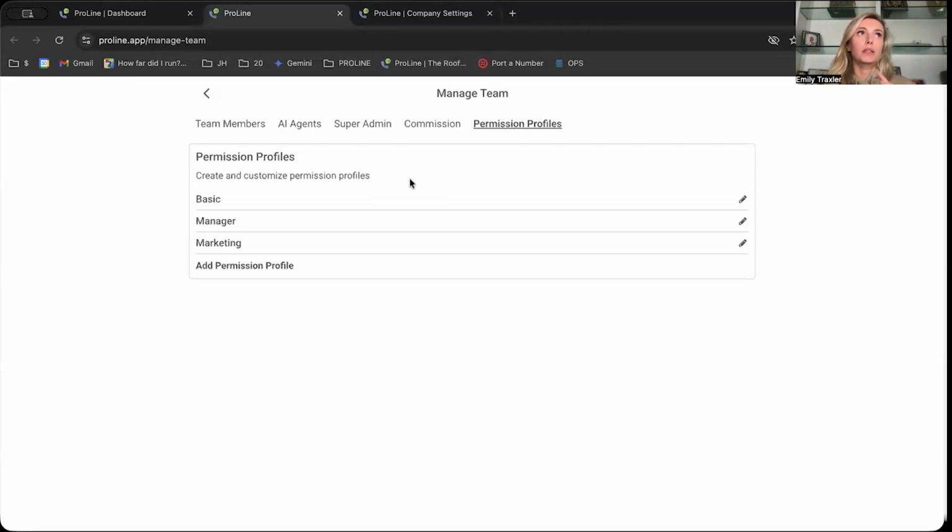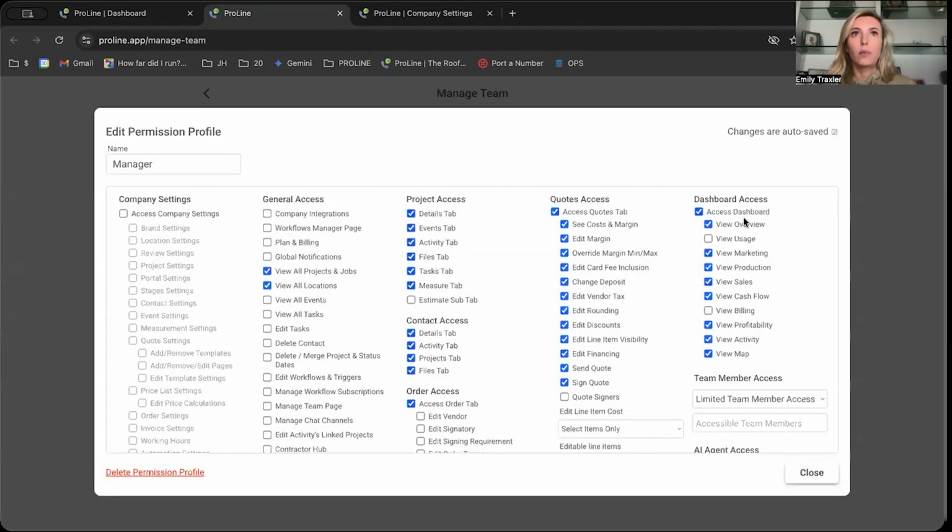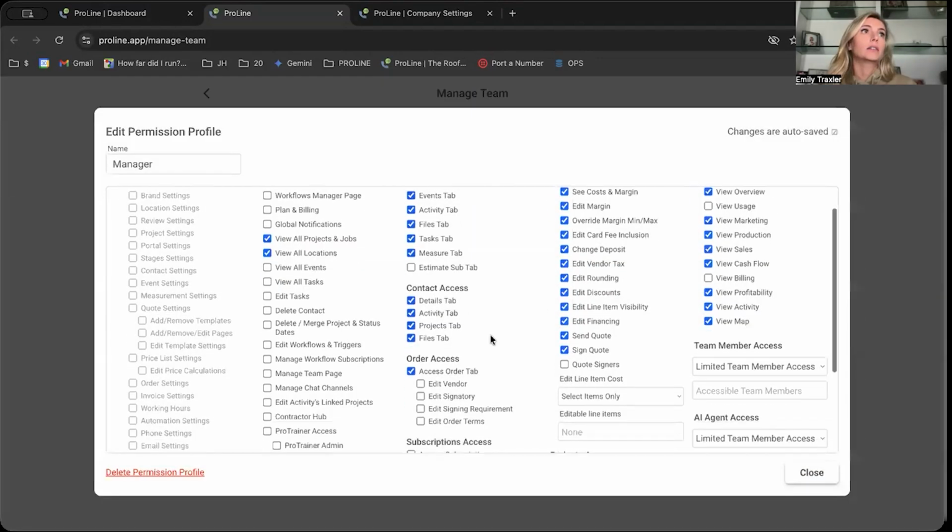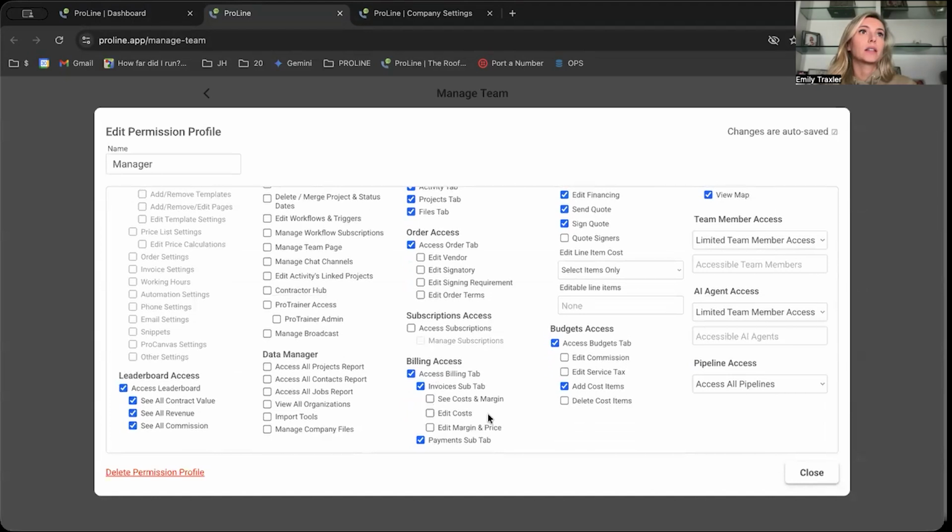I have three: basic, manager, and marketing. If I edit manager, for example, I'm going to take a look at my billing access. So, can a person with this access permission profile see cost and margin, edit cost, edit margin and price? You would want them to be able to edit those numbers.